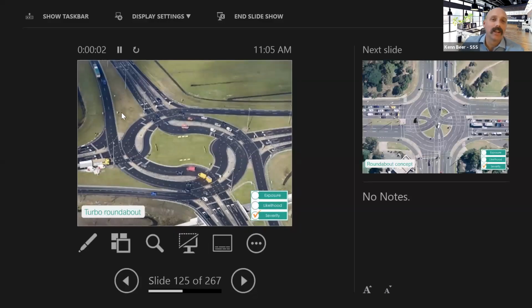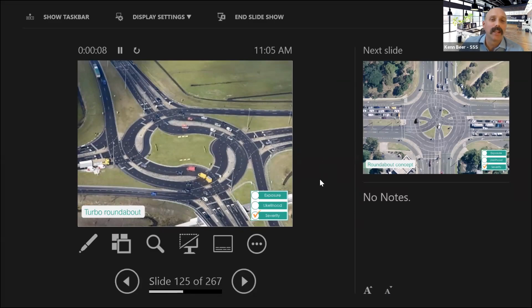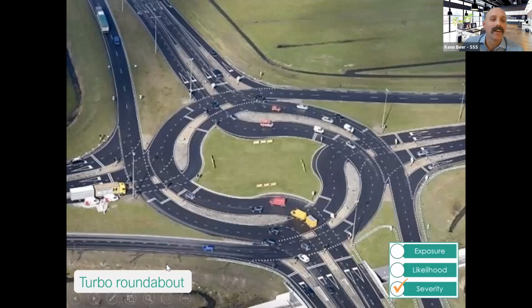Now, I'm not saying that a turbo roundabout is going to be the answer, but why I put that slide up in particular was to show how some other jurisdictions around the world just cannot understand what we're doing with these high-speed signalised intersections, and will spend a ridiculous amount of money to avoid killing and seriously injuring their community at these large signalised intersections.